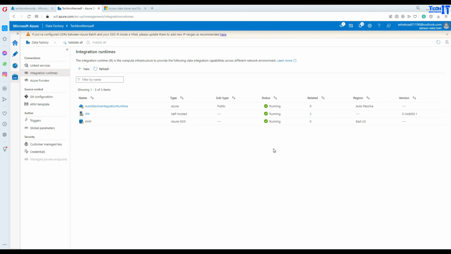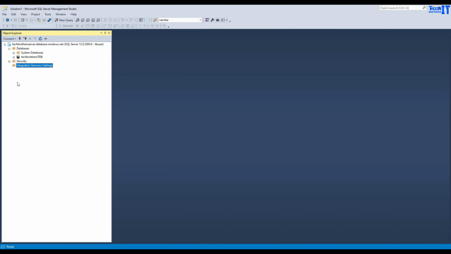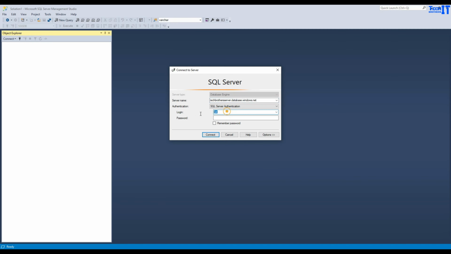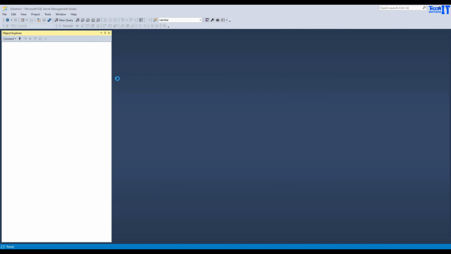So finally our SSIS IR is up and running, and we should take a look on the database. Here I'm gonna refresh, and now our integration, let me disconnect and reconnect. So now we should be moving forward pretty quick. And now what we are gonna have here, database SSIS DB should be there, and then integration services catalog is also there.